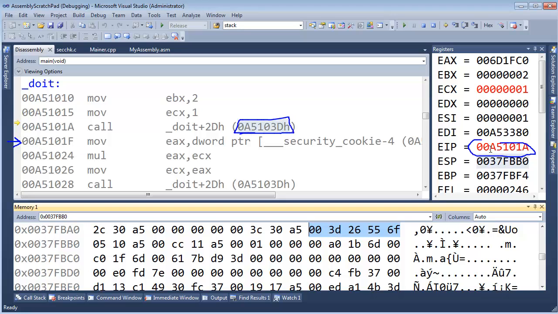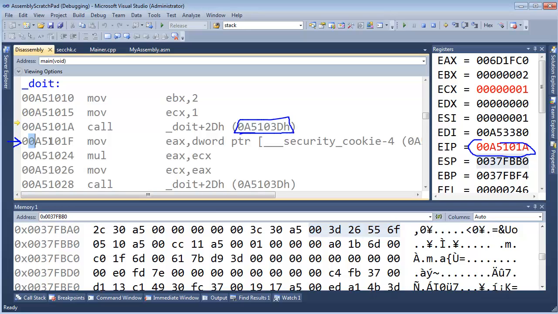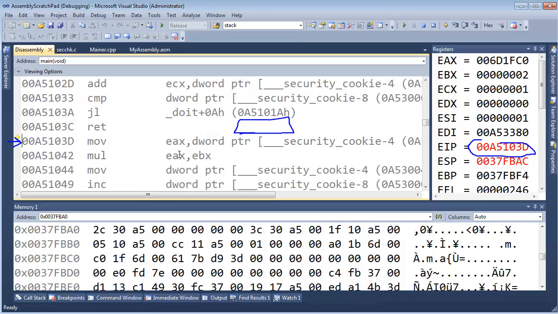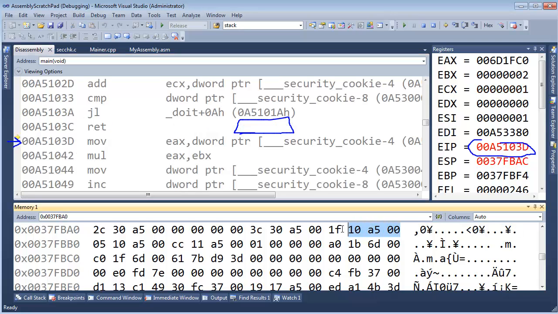So two things will happen. The instruction pointer will change, as we've seen with the jump, and then this will change to this value here. But remember, we are dealing with a little endian processor, so it'll be byte swapped. F11, sure enough, they changed: 00A5101F, like so. That's where we want to return to.